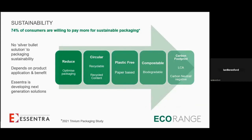For example, the country and regional differences in kerbside collections make it confusing for consumers and not easy to recycle certain pack formats, even though they can be effectively dealt with. This is definitely more to do with governments and NGOs like RAP, and more for them to do to support, coordinate and lead the way to help make it simpler for businesses and consumers to do the right thing.